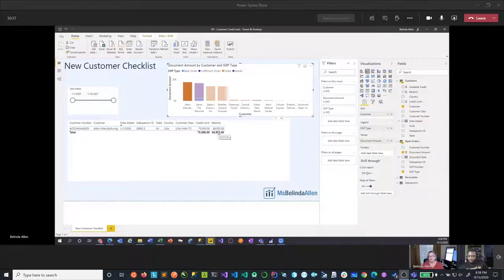Because one of the things that we could definitely do, particularly if this is in the Power BI service, is take my available credit, which would be the credit limit minus the balance, and bring in what's on order and see if it's negative or positive. And anybody who's negative is going to hit my alert button, and I could use the alert feature inside of the Power BI service to trigger all kinds of Flow work. So I could set wheels in motion without even having to think about it.